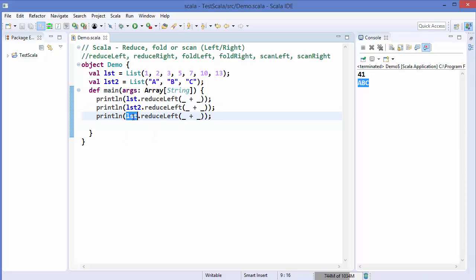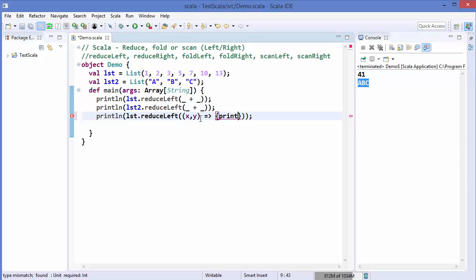So we will apply the reduceLeft method on list 1 itself, and instead of writing this, we can just give this function here which takes X comma Y as parameters, and what it's going to do is, first of all, print something for us.